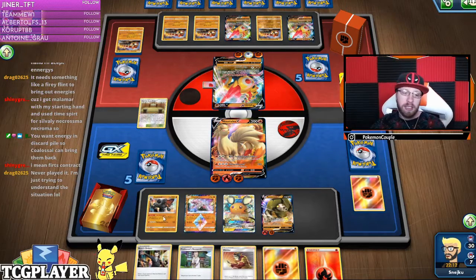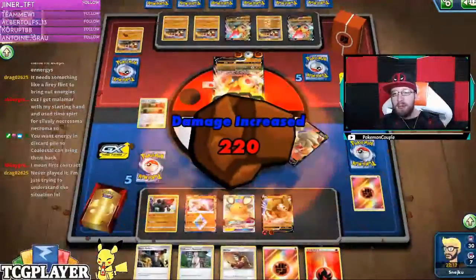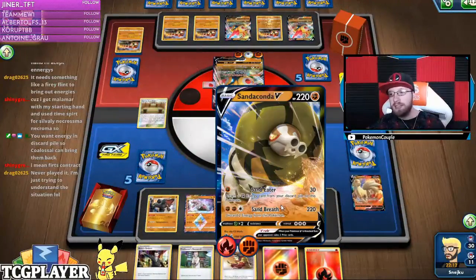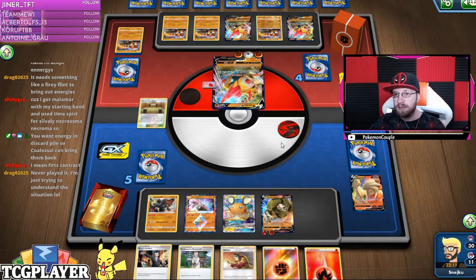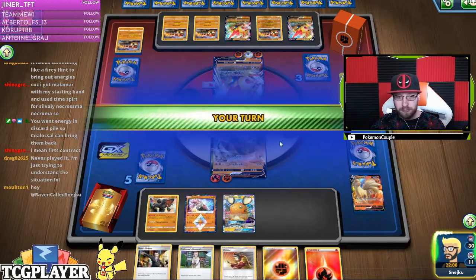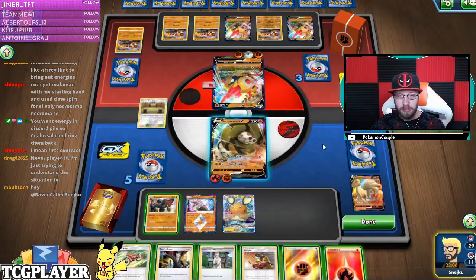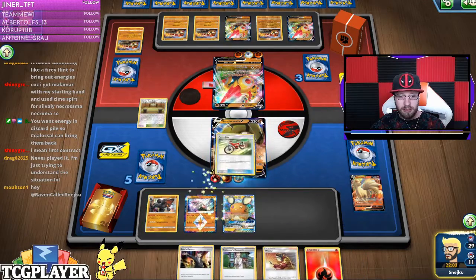Yeah, so the whole thing is we want to use a Tar Generator. So we are bringing the energy back with the Tar Generator, because Sandaconda discards 2 energies and Coalossal brings back 2 energies. Right, so this is the whole point of it. So, hey Mukton, how's it going, mate? And you'll see that in a second. Let me just play this.